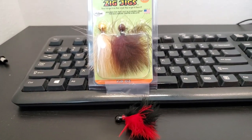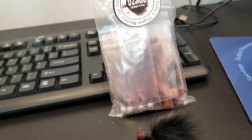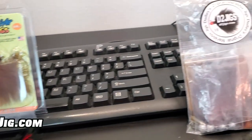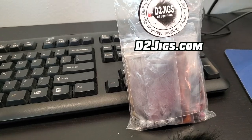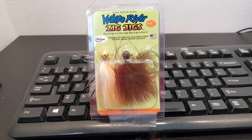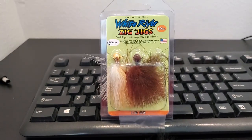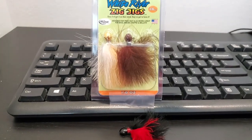We have the ZIG JIG on the left, and we have the D2 jig on the right. Both these companies have web pages, zigjig.com, d2jigs.com, where you can buy a variety of colors and sizes. This ZIG JIG package of three, my buddy from Arkansas, TJ, sent it to me. Normally they come in the same color in a three pack, but he mixed it up and sent me three different colors. Thanks, TJ. Let's take a look at this ZIG JIG.